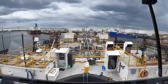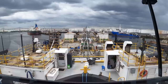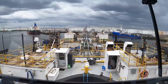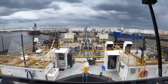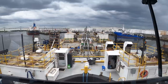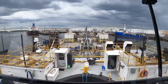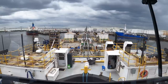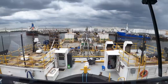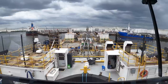Go all stop again. I'm down to 3.4 knots. My predictor line is still straight ahead, moving more towards 1 or 2 o'clock, which is exactly what we want. We want to move to the dock. I don't want to get ahead of myself, but I'm feeling pretty good. Okay, I'm going to give us another turn here to try to twist my stern over and the bow out a little bit. I've got the assist tug to be able to push me around and use them as a pivot point right now.